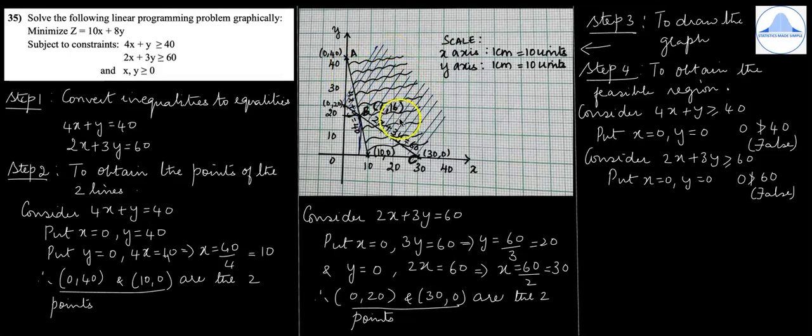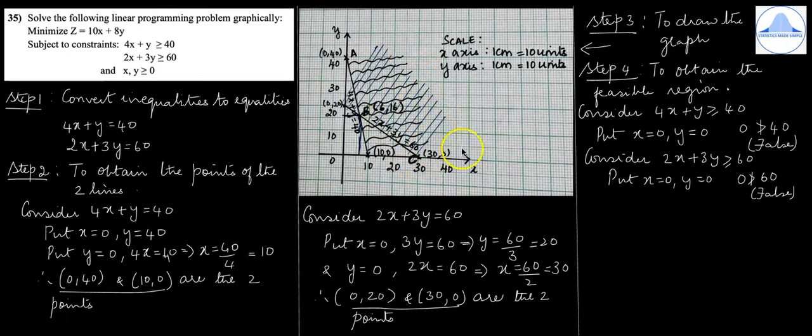Okay, so I've used the zigzag lines away from the origin, that is, I've used black color zigzag lines. Then you take the other equation, 2x plus 3y equal to 60. Even here the condition is false, so you have to shade away from the origin on top of the line. So I've used blue color.